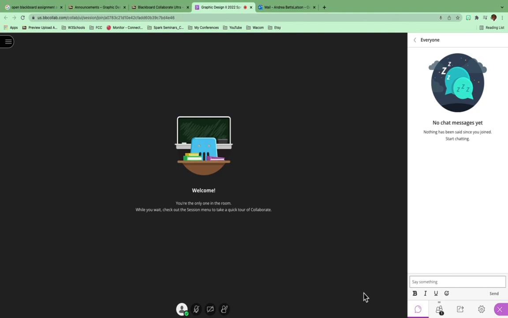Just single click on that. It's going to open up, and you're going to get to where your chat is. So this is how you chat with each other. The cool thing about this chat is it has formatting options you don't have with many chat rooms. You've got your emojis, your bold, your italic, your underline, but you can just chat back and forth, which is cool. Ask questions, talk to each other, what have you.